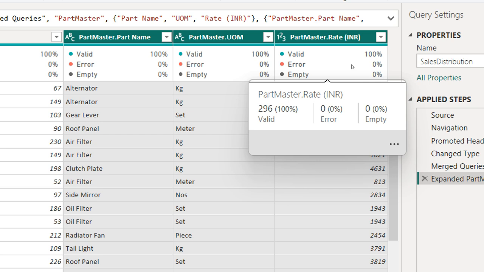There should not be duplication. If you have duplication, where do we have it? Part master itself. Part master has duplication. You have to remove the duplication. No, it will not throw an error. It will take the first data. The 10th row on part master is 1001, and the 12th row is also 1001. It will take the 10th row.